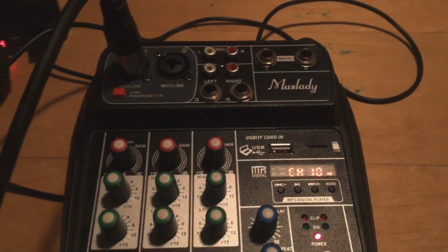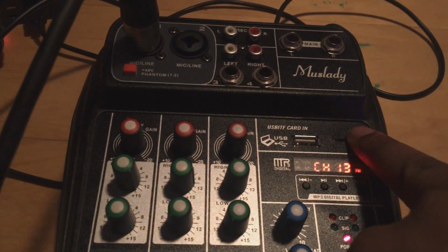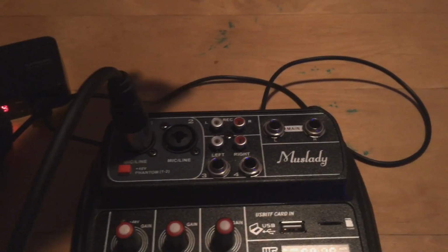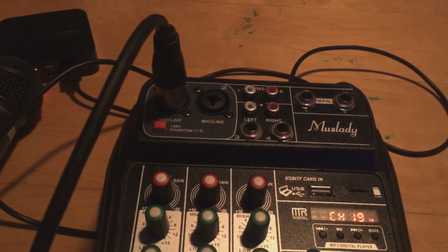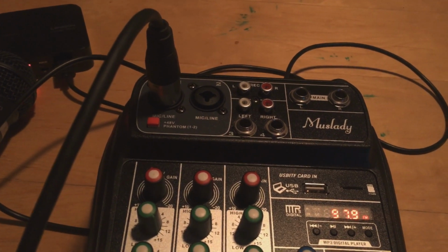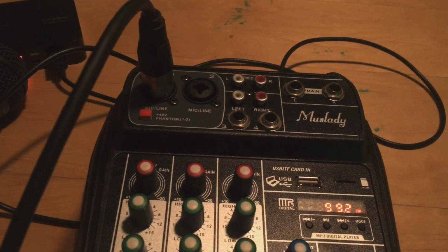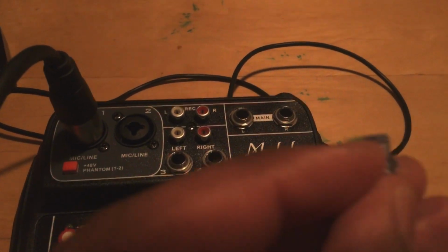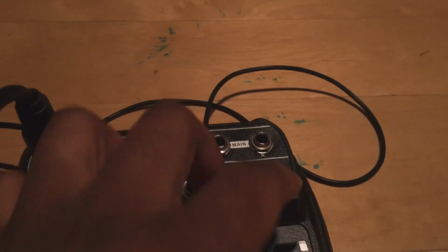So just recapping, if you are into podcasting, use this, but only use the micro SD port, not the USB, because if you want to plug this into your PC, it won't work because of the distortion. If you do have a unit that works, man, you ought to be proud, because you are one of few who have a working model when it comes to that. But if you want to record a podcast or something, just use the micro SD, plug it in here, and you'll be done.